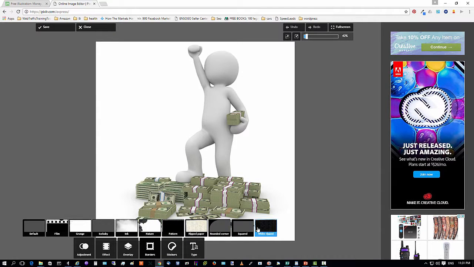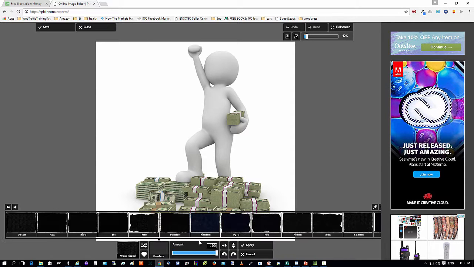Let me see, squared, ink, nature. Let me see if I can go further. No. So I can choose. Let's try this. What is this? No, this one is probably make it black.